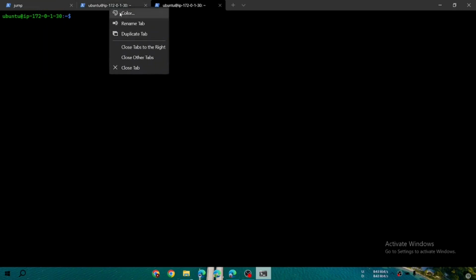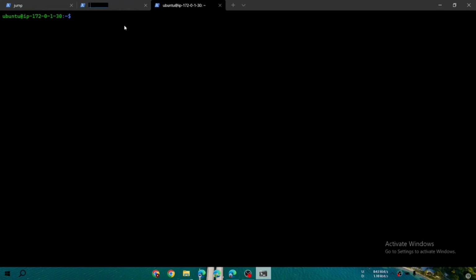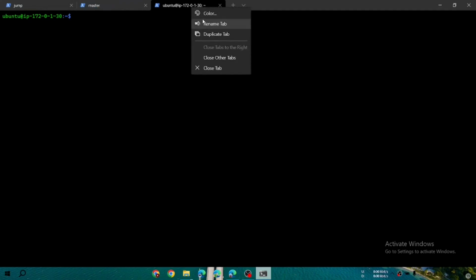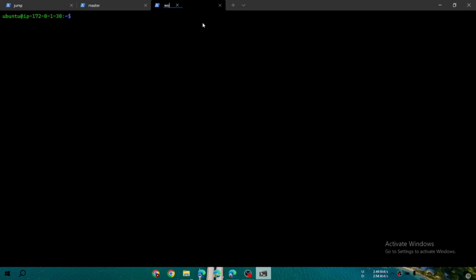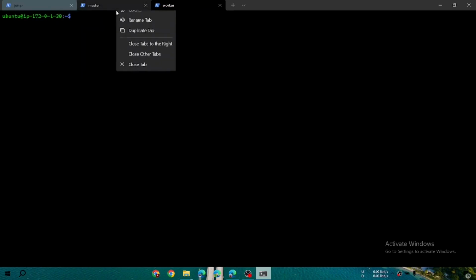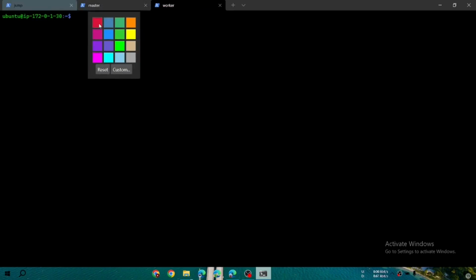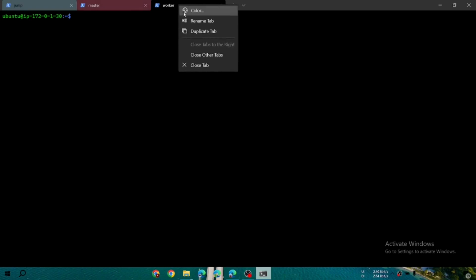Right now, let me just rename this one, Jump, and this one master. From this terminal window, we will connect to the master VM, and this one will be your worker. Okay, just color this one for easy understanding of where I am right now.